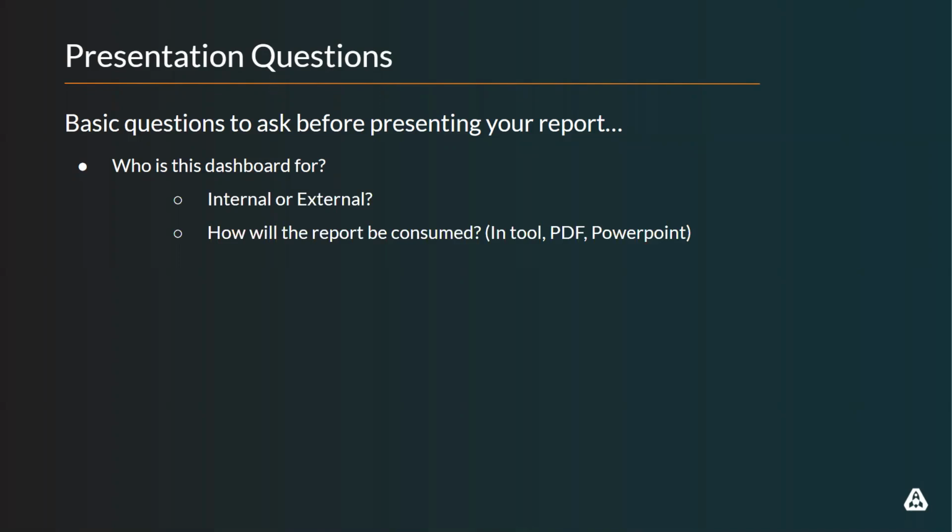How will it be consumed? That's a more specific question, right? Are people going to be looking at it inside the tool, inside of Domo, or are they going to want to see this as a PDF print or a PowerPoint? These are really important questions because we might not have super literate end users, right? Sometimes you're dealing with people who would prefer it on a PDF print, and maybe you have to show that report in multiple ways. So these are all questions you need to ask before you present your dashboard to your end stakeholders, so that you know how best to construct it and then present it in the appropriate way.